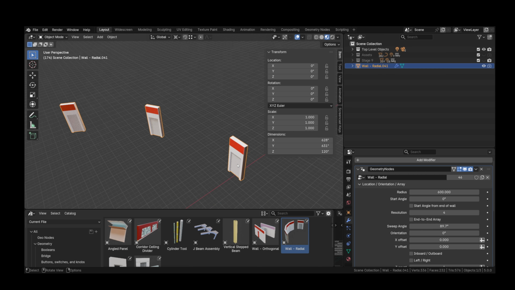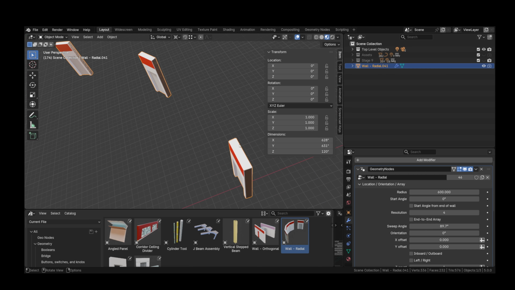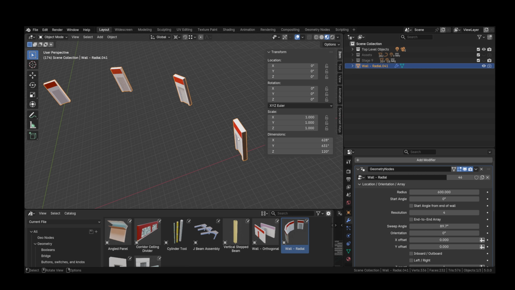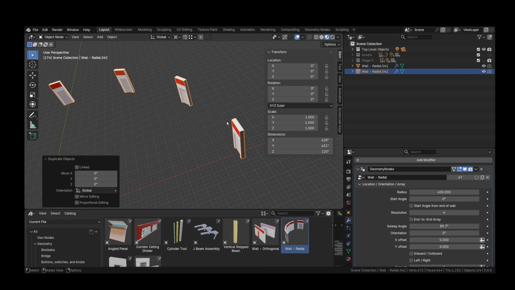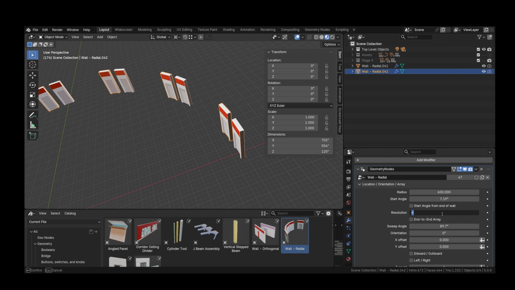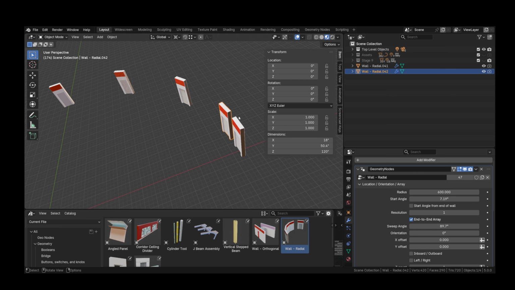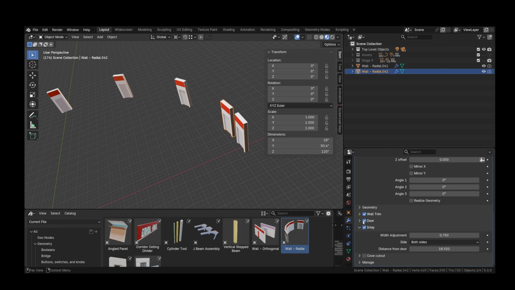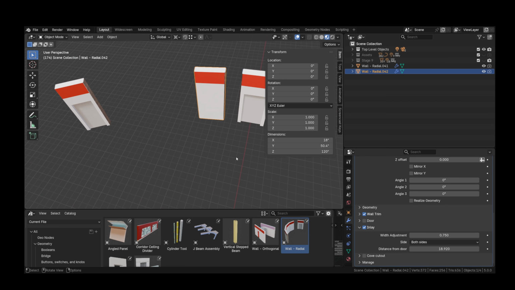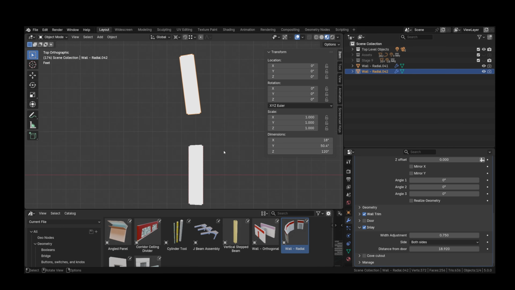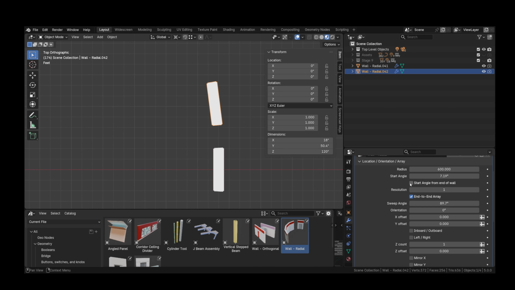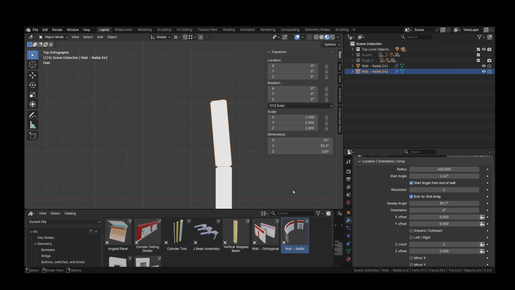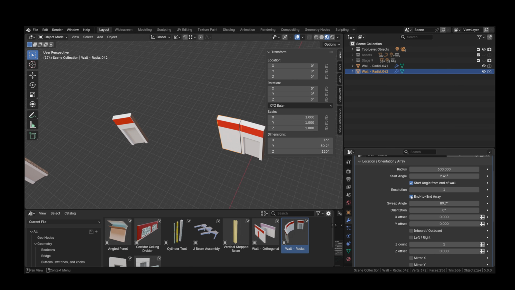But if I'm creating another set of walls that will butt up against this one, I duplicate that, right click, and change my start angle. I'm going to change my resolution to 1, set the second wall to an end-to-end array, and turn off the door. So now I have another door panel there. I want to start that door panel from the end of the wall, change the start angle there, and then using an end-to-end array, give it a resolution to bring it over to this other wall.